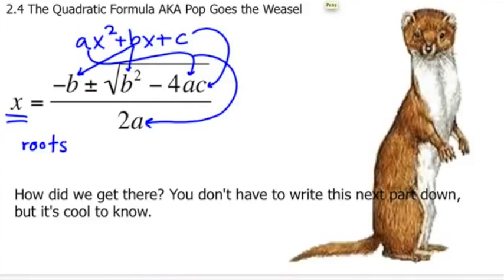quadratic equation. What I'm going to give now is an explanation of where this equation comes from, starting with our general expanded form of a quadratic equation. If you're someone who doesn't like to know how, that's fine. You can just wait a minute and then we're going to get back. But I think it's interesting to know just the same.